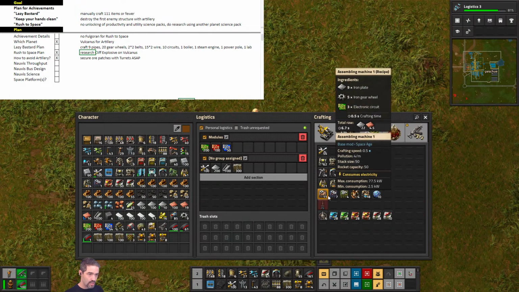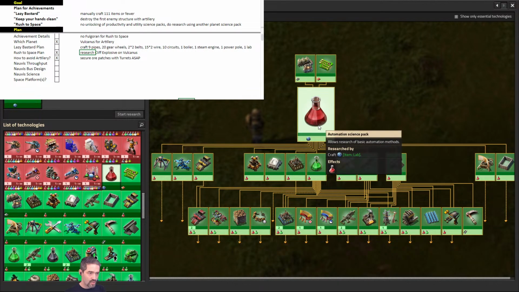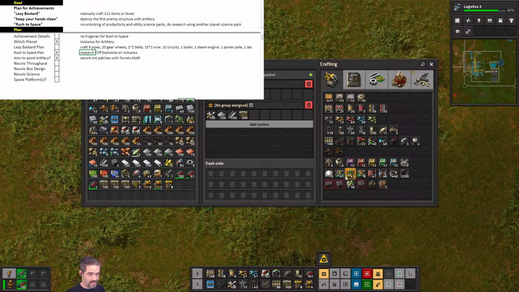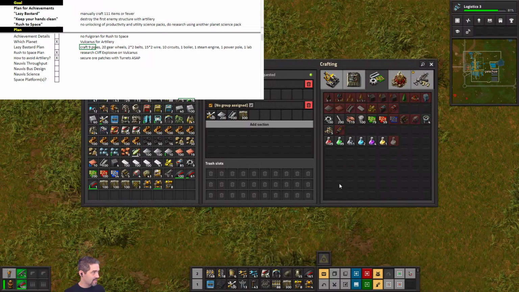And our goal is to research assembling machine 1. So for assembling machine 1, what do we need? We research the automation science pack by crafting the lab. That's very comfortable. We research automation directly from that with 10 automation packs. And 10 automation packs need 10 wheels. So we have 10 more wheels. We need to craft 30 wheels. One lab. And after that we have the lab and 10 red science packs.